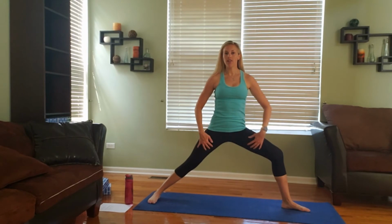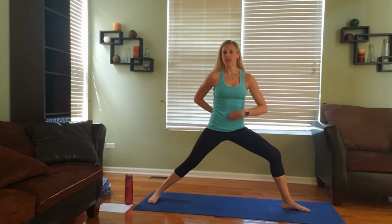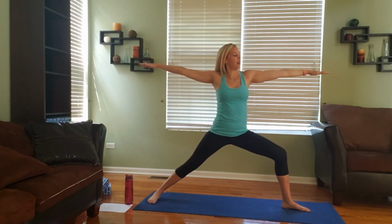Taking a moment to check our alignment in this warrior two position. Make sure we're pressing equally into both legs, rotating our thighs outward like we're trying to press ourselves against the wall behind us. Tucking our tailbones in, belly buttons pulled into spine, not arching our back. Torso is straight up and down, shoulders roll back and down.